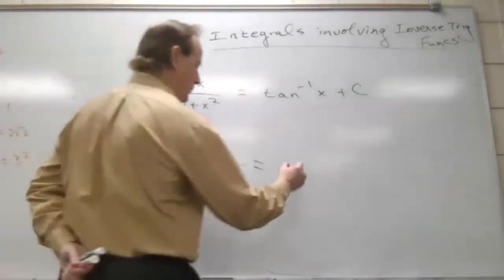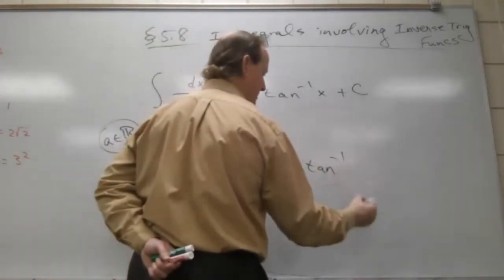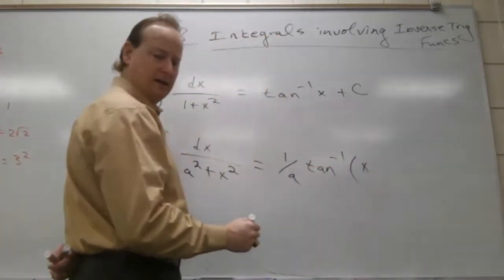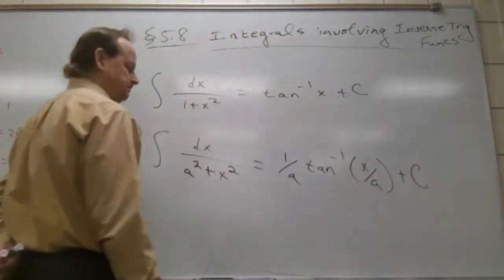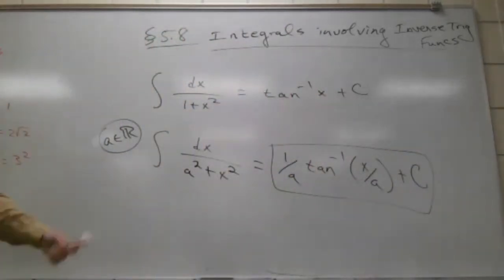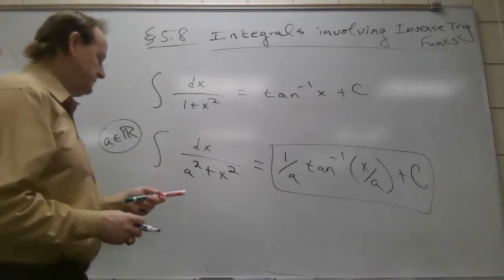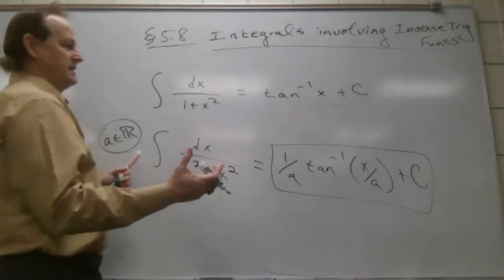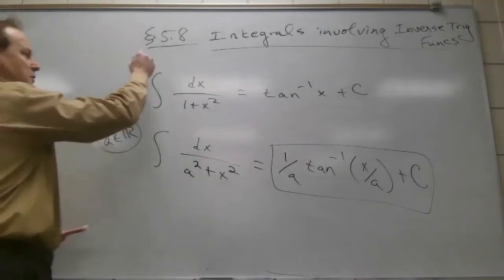It's actually going to equal 1 over a, which is a constant, right, times the arctangent of x over a plus c. Okay? Now, we can prove this by taking the derivative of the right side, or we could use substitution. What do you prefer? I could try and make this side look like it's arctangent, but how about we just verify this? Anyway, but these are two theorems here.